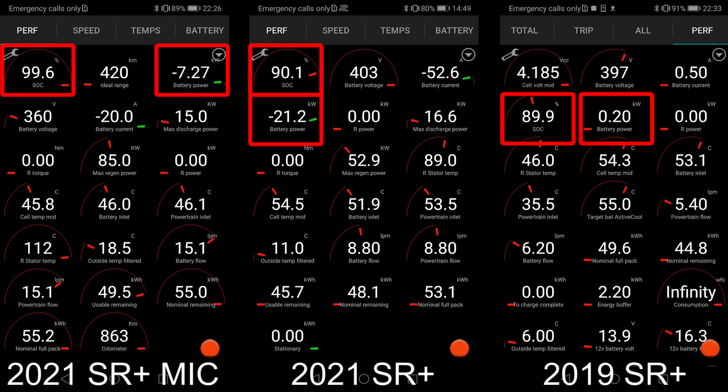I read the comments — many of you were worried because you ordered the standard range plus and weren't sure if it would be good. But we've seen that when it comes to range and efficiency, no problem there. It weighs a little bit more — 100 kilos more for the whole car — but not really a problem. For acceleration, it can also match and slightly outperform the Fremont car, and when the battery is lower it really outperforms because it has such consistent power output all the way down to 10% battery.